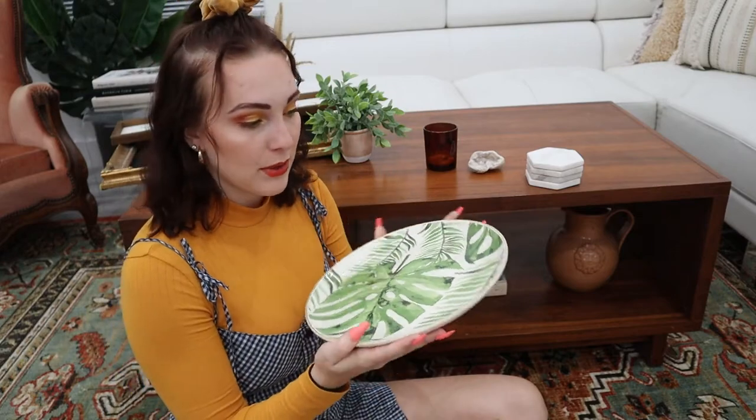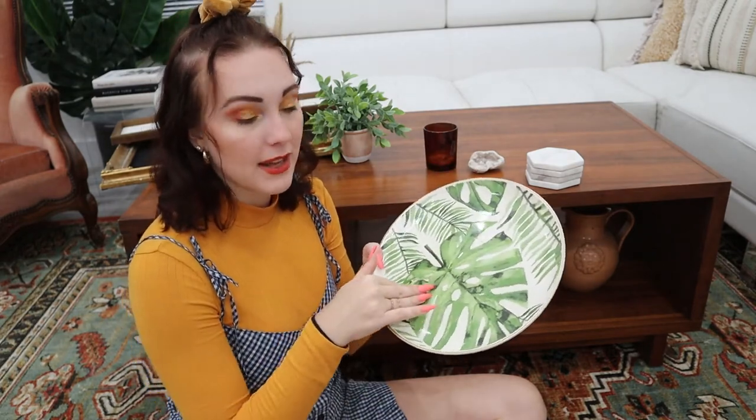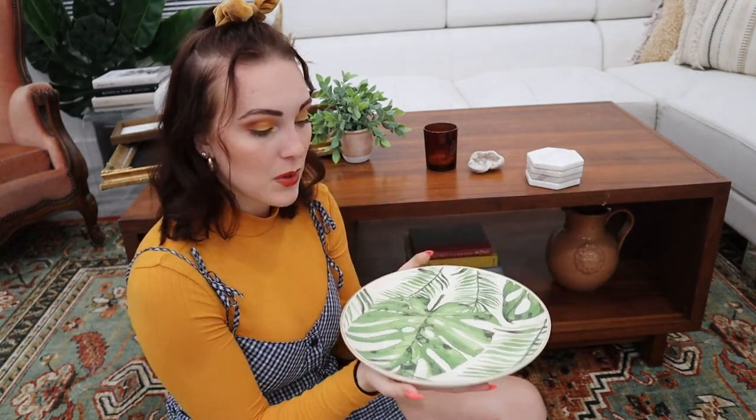So I have this beautiful ceramic dish that I got at Tuesday Morning for like a dollar, and I loved the green. It matches the picture we have up there and the tealish color we have in the rug. It's not too bright of a green. It matches really nicely. So I thought this would be a good way to put some things on the plate in the middle of the coffee table and use that as my anchor centerpiece.